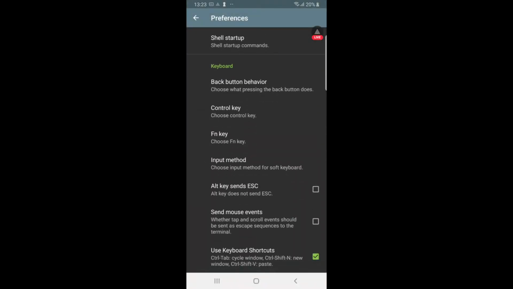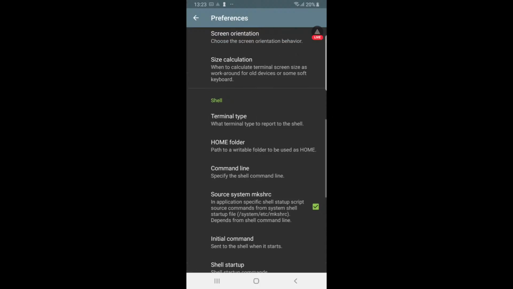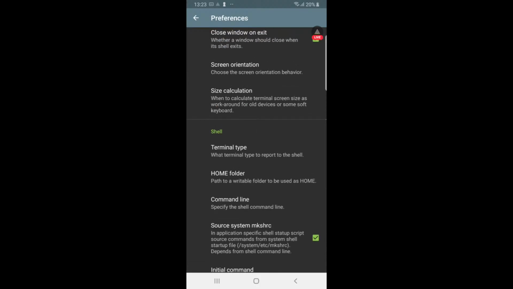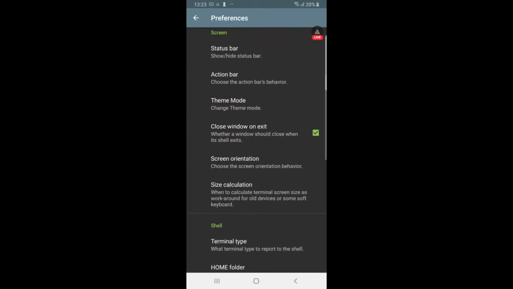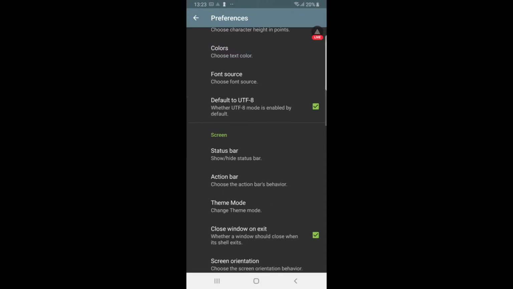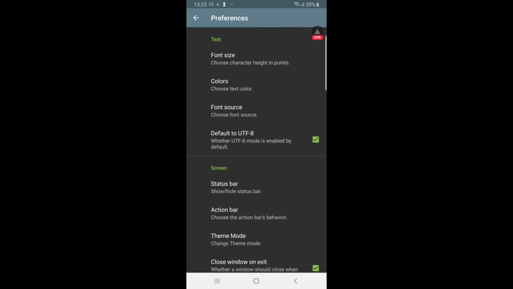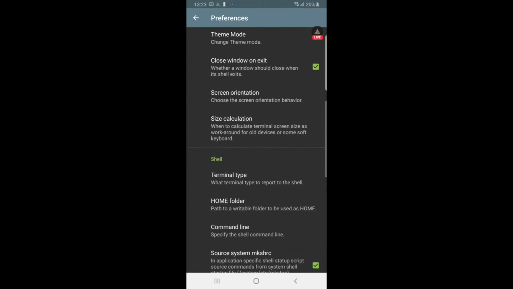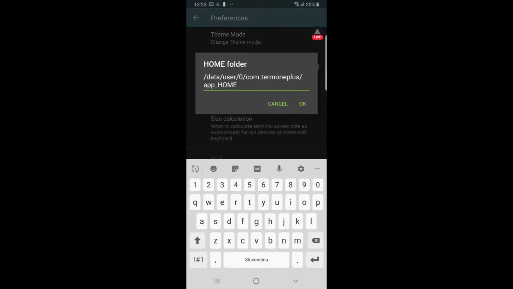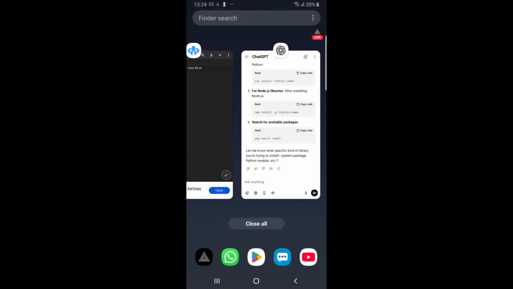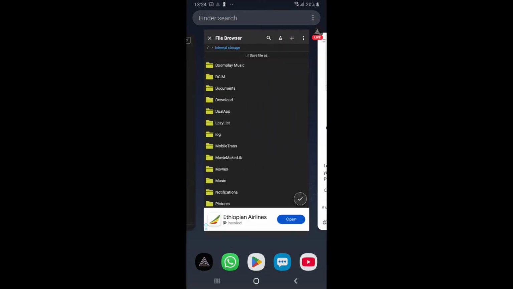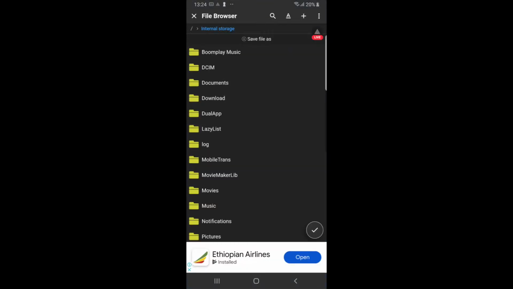I don't need a startup script. I need to pay attention because this terminal is different from what I was used to, because I'm not able to get the package manager, the home folder. I think I will have to modify this, but I'm not sure what to replace it with. But let me see. I think from this terminal it will be easier for me to copy the path.